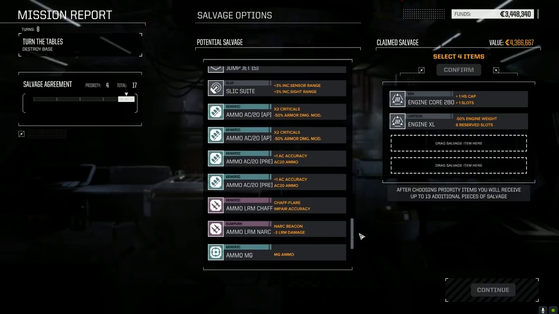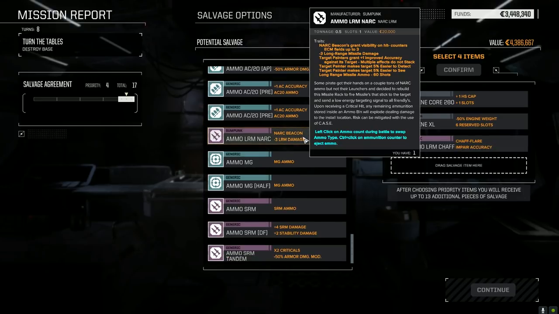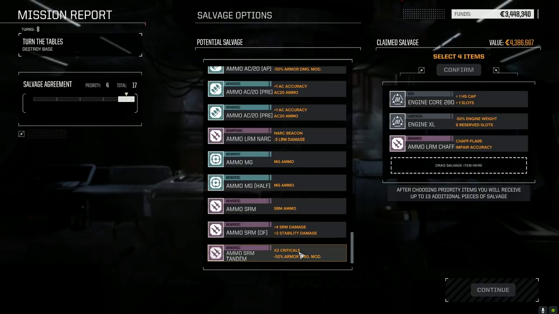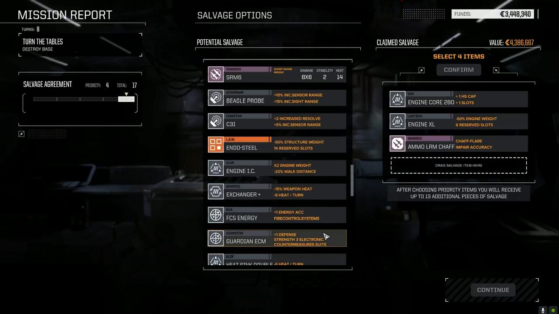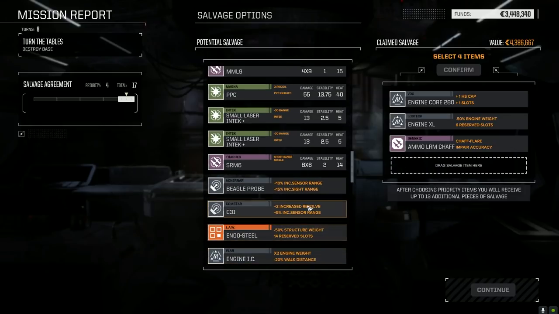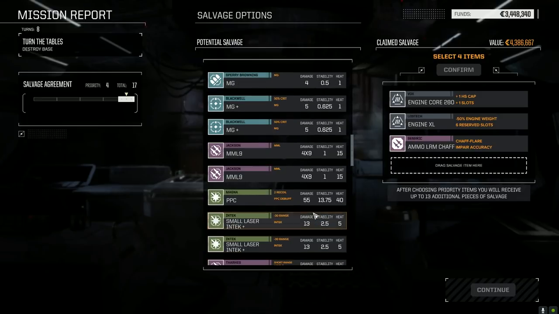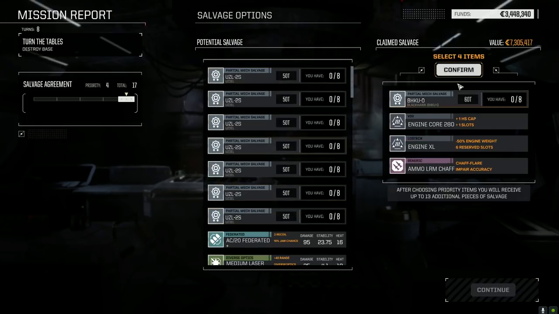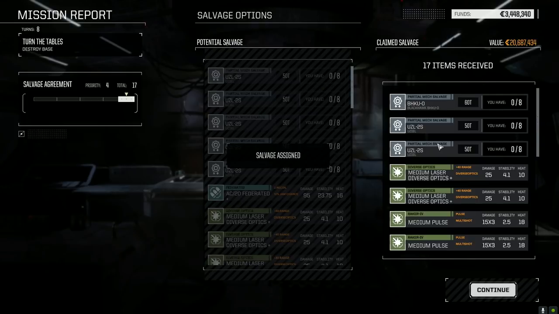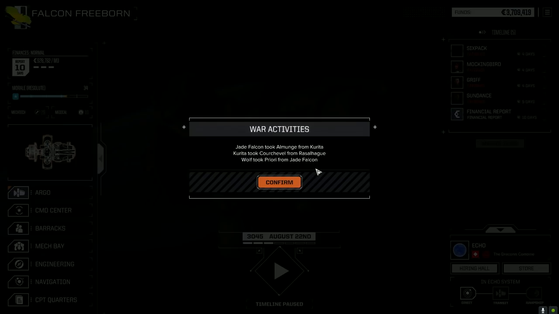Alright, what do we got here for ammo now? LRM chaff, I don't think we have, do we? No. Narc, we do. SRM tandem, no thanks. Deadfire. I don't know what we're going to take. C3I, maybe. 2.5 tons. We've been using the Novas. I think that's a better way to go. We also take the Blackhawk part. Why not? Let's confirm. A couple of Uziel parts and stuff we can sell. Okay.